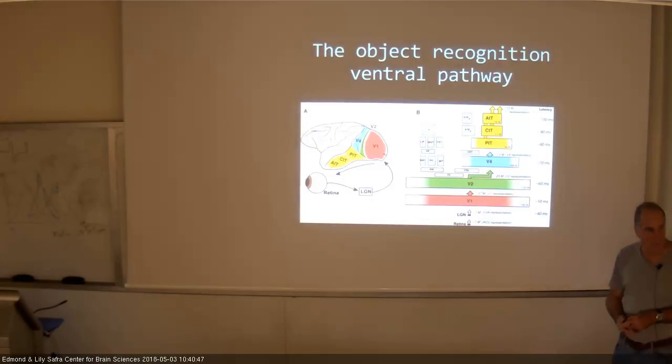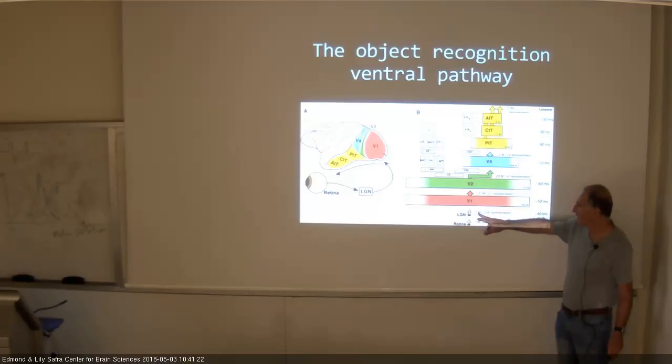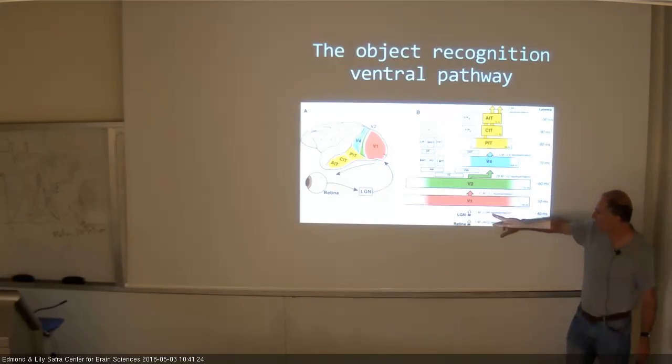And now, if I'm focusing on the ventral pathway, I want to give you some idea. We talked about information from the retina and LGN getting to V1, and then moving on to the ventral stream here. And you see here, first of all, the latency of response, which I've just shown you. And here you see how big the area is, and how many neurons are involved in each of these areas. There's about 1 million retinal ganglion cells which feed into the LGN, and that's about the same size.